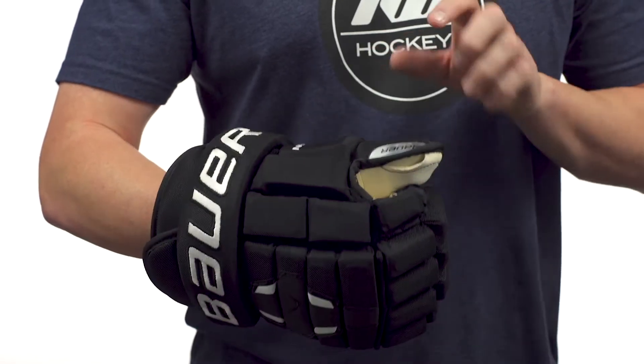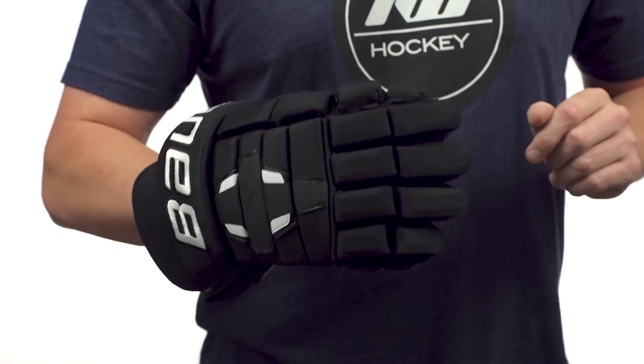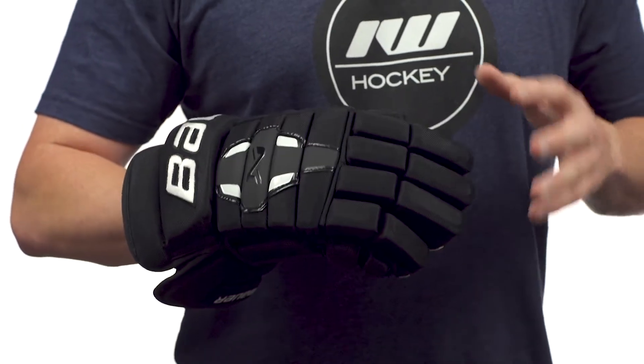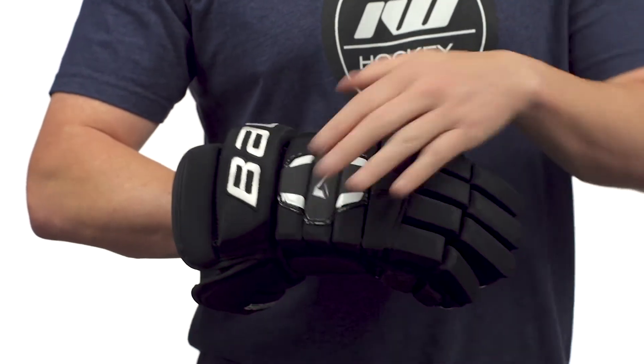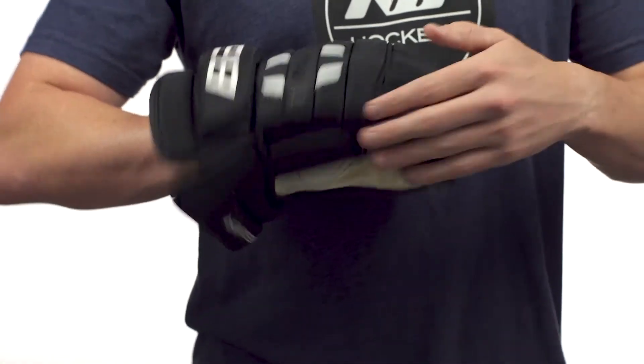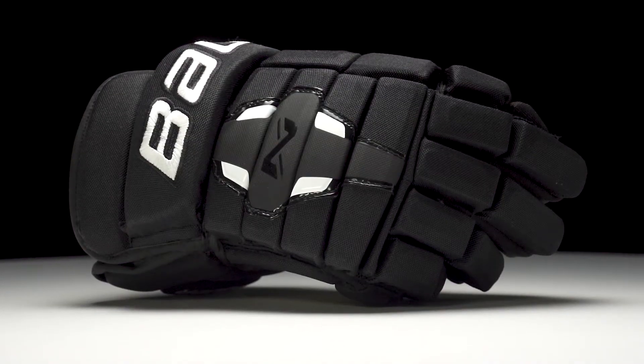Also very abrasion resistant, with a synthetic leather overlay on the backhand, two-tone and stitched Bauer logo into the cuff, and screen printed graphics on the thumb — except for the chrome pip of Bauer down in the tip. Now for protection, great to see dual density foams all the way throughout, topped with plastic inserts on the fingers and backhand finger block, as well as on the sides of the pinky and index fingers.